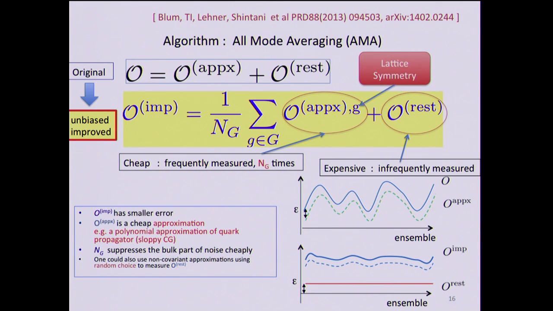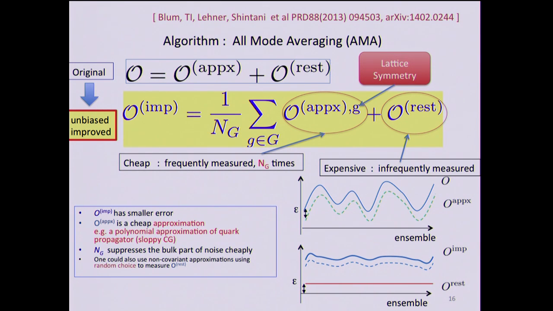What I'm plotting here is a Monte Carlo calculation, so you are averaging something. There are many samples with fluctuations going up and down. This blue is your exact, and this dotted green is your cheap approximation. There is a difference, but when one is up, the other is up: blue up, green up, blue down, green down. So the difference between exact and approximation has a flatter, lesser fluctuation. So even if you do this calculation infrequently, the statistical error coming from it is small.